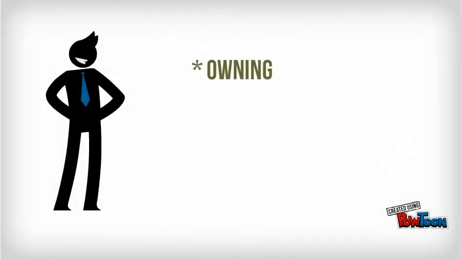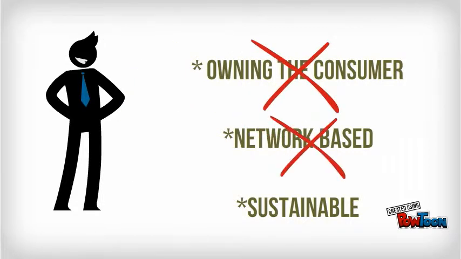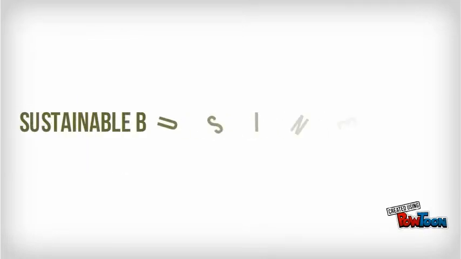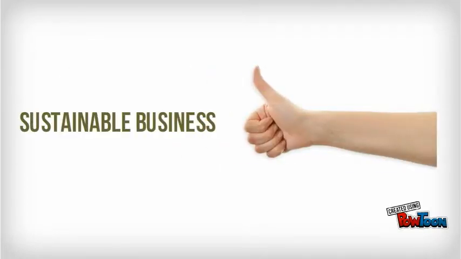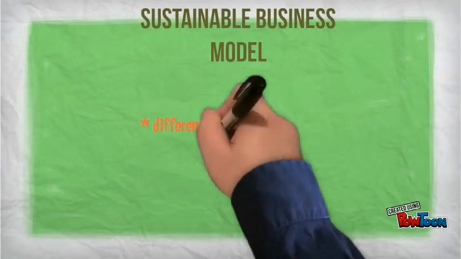Jimmy selected 3 business models, which are the owning the consumer model employed by Apple, the network-based model employed by Mazda and Swaraj trucks in India, and a sustainable model. But he thought, if the petrol and coal is going to vanish, what will the companies do after that? Similarly, if people don't have money, with whom will the companies do their business? Due to this, he chose the sustainability business model.